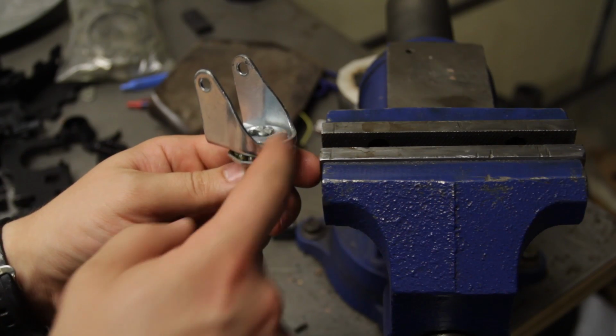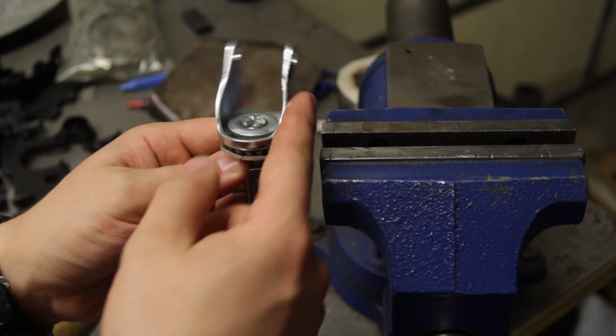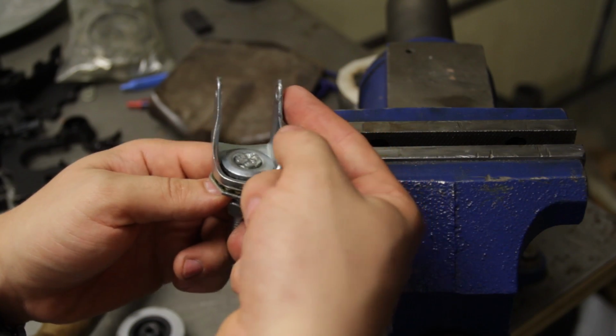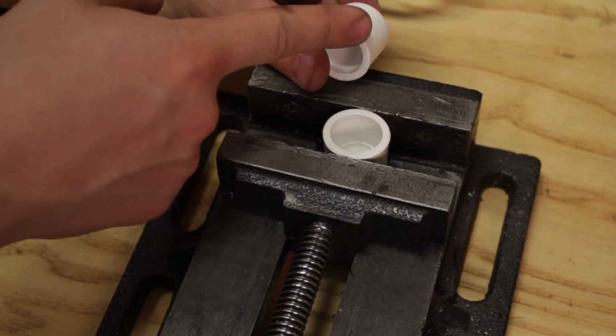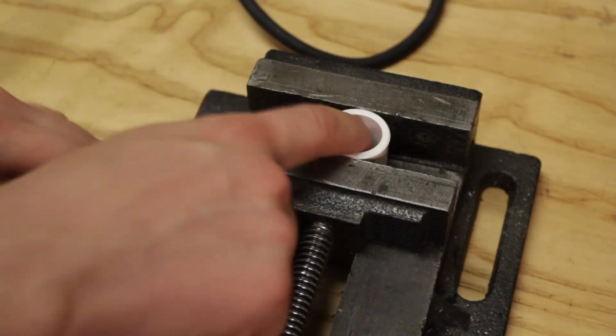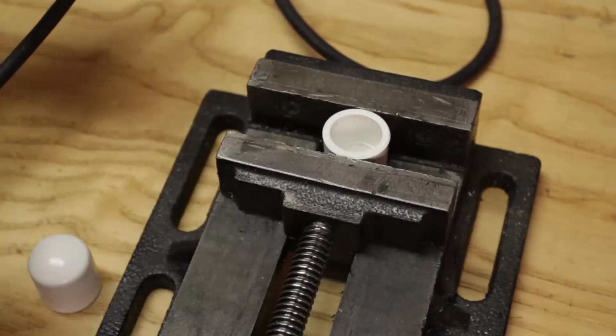So that's how it's supposed to look when you remove the wheel. Make sure there's no remains of the axles or the wheel. So it looks like that. Next, we're going to take our end cap. We're going to put it in a vise, very tight, and clamp it down very tightly. And then we're going to make a hole right in the middle of it.